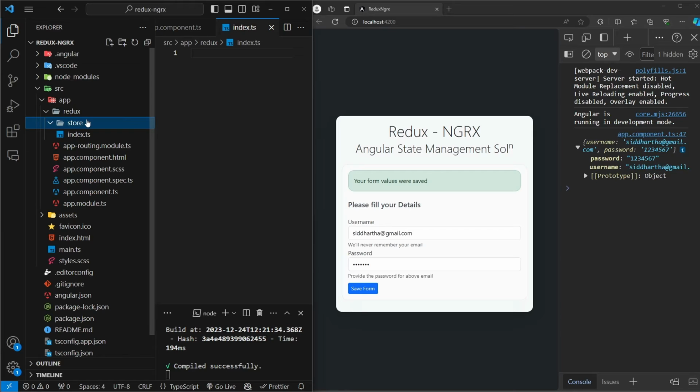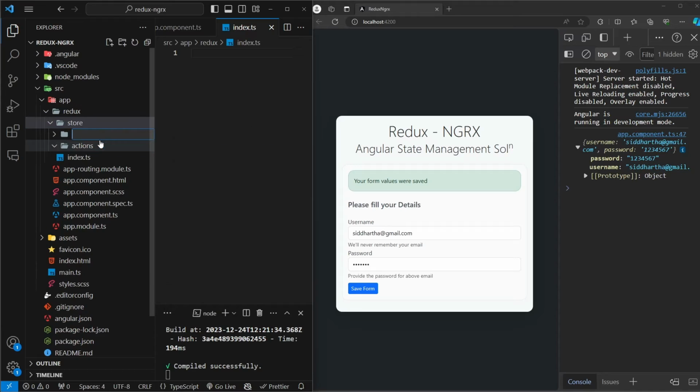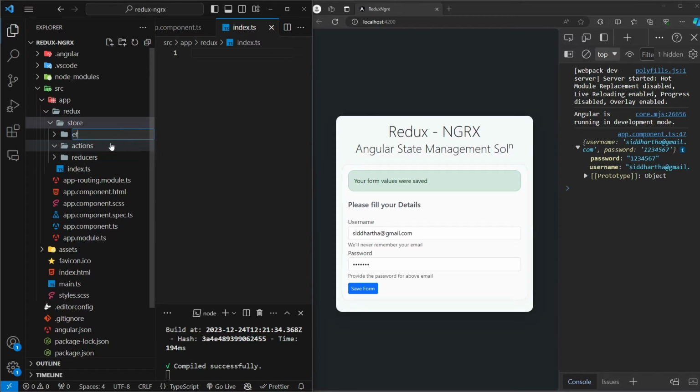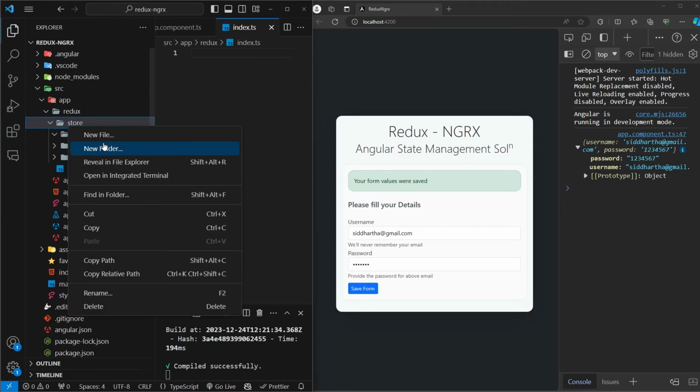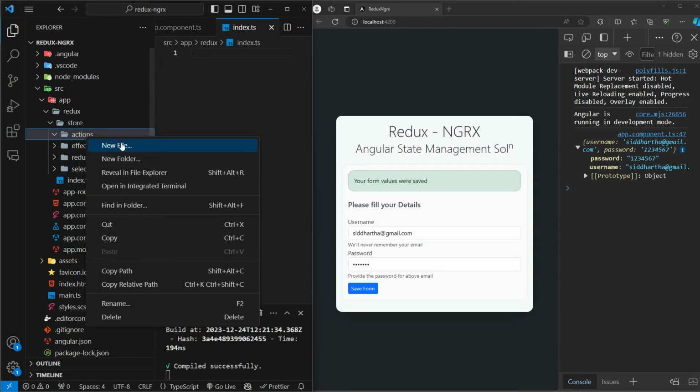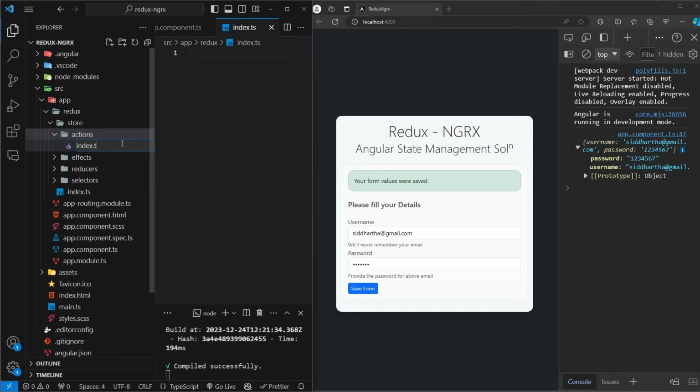And in order to store those values, you should have four folders. Actions, as per the NGRX pattern and the Redux pattern. Here should be the reducers, and then here should be another folder which is effects. Okay, and then here should be another folder which is named selectors, like this. Now each of these folders should have its own index.ts.